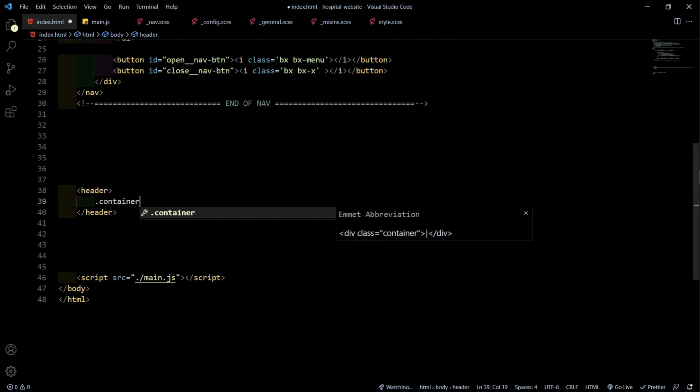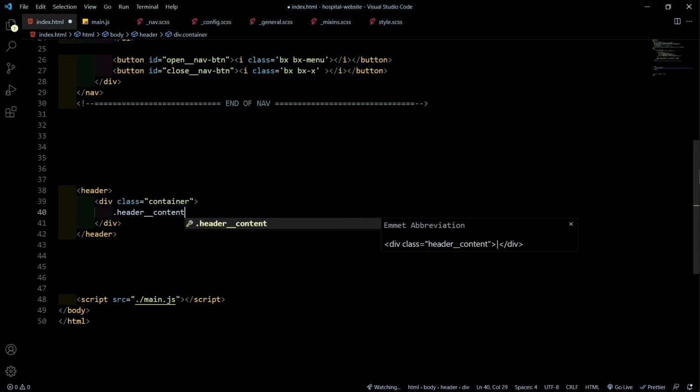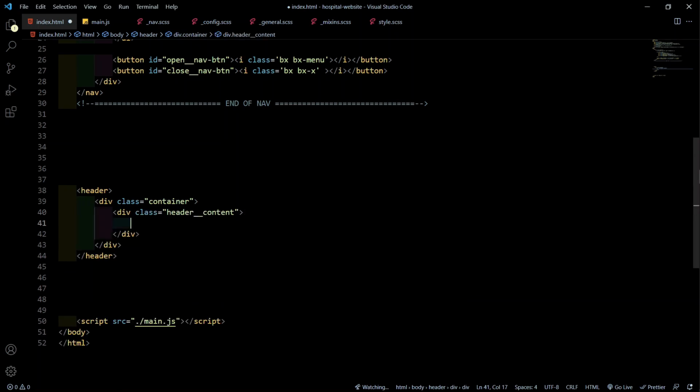Inside of this we are going to have our container, and we are going to have our header content. The header content is going to have an h1, which is just going to say complete health care solutions for everyone.